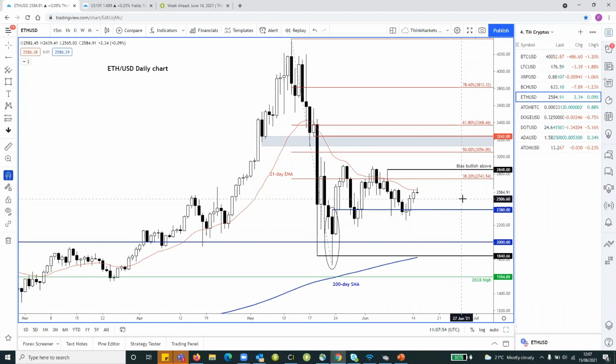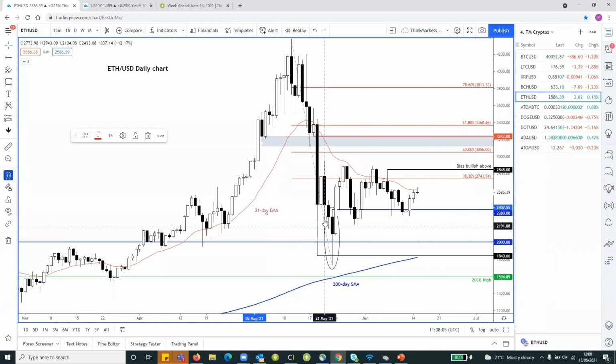I think it's a case of waiting for a breakout in the direction and then trading in the direction of the break. There's no point in trying to guess the direction. But there have been some tentative bullish signals. This was the first clear signal that we got. It moved below this low that failed to hold below, and since then, the high of this candle has been supported here, and here.